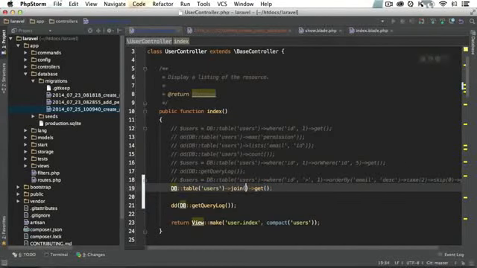So for the join, we want to specify the table that we need to join to. And then, of course, we need to specify what we want to join on. Well, we want to join on the users table, more specifically the ID of the users table. And that should be equal to the user ID inside of the post table. Right, and let's store the result in a users variable again.